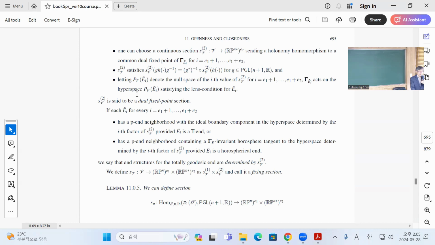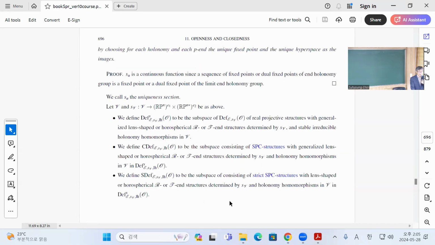So these will be the hyperspace satisfying the lens condition. And S to be the dual fixed point set. So you can define from V these sets called the fixing sections.